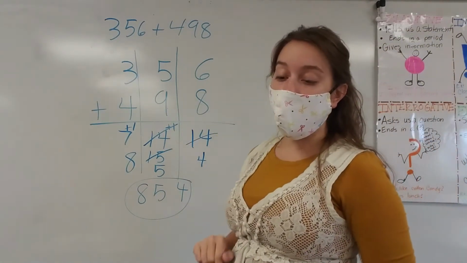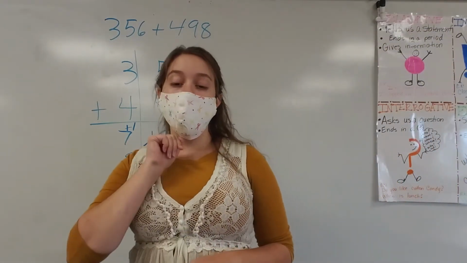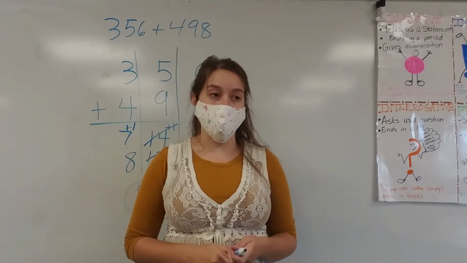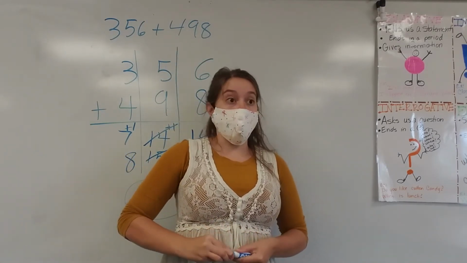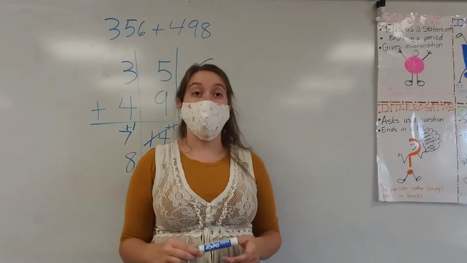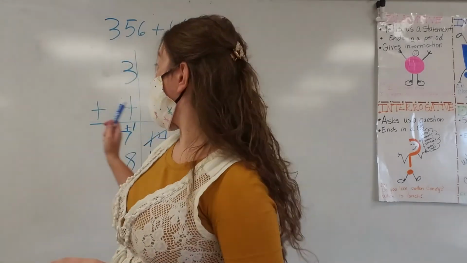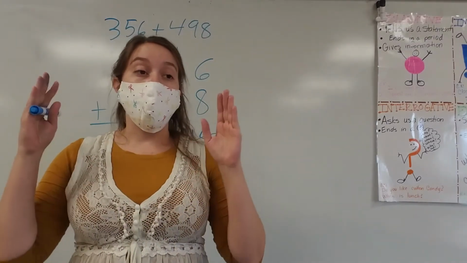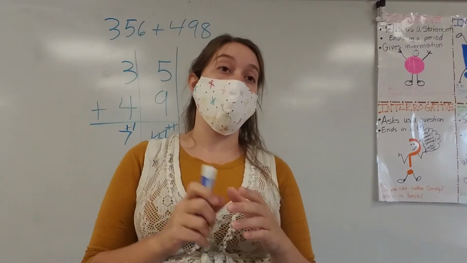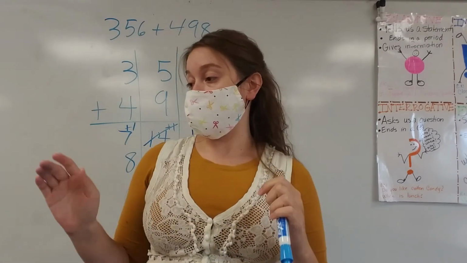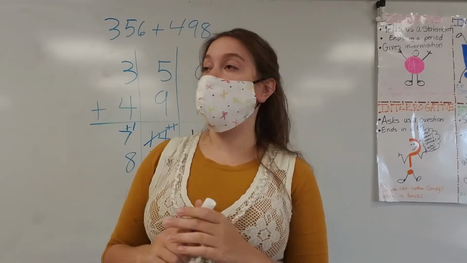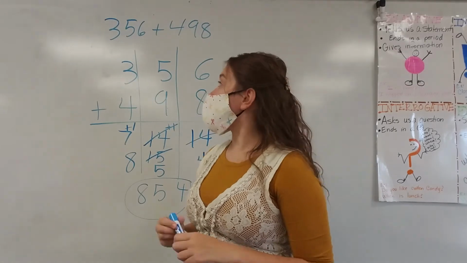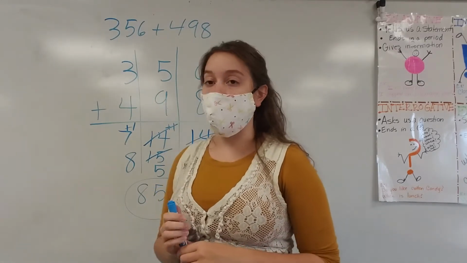I want you to take a minute and do the U.S. traditional addition, what we did on page 15 or 16, where you're literally just adding like we do. You're not changing it. You're not doing column. You're not doing partial. You are doing U.S. traditional addition. You're just adding. Okay? No rounding. You're just adding these two numbers. 356 plus 498.